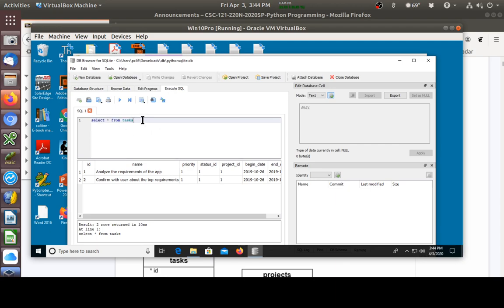So a lot of what we're doing when we're working with databases is building these strings to run our queries against the database. So that's the DB Browser program. You can see how I selected the rows out.